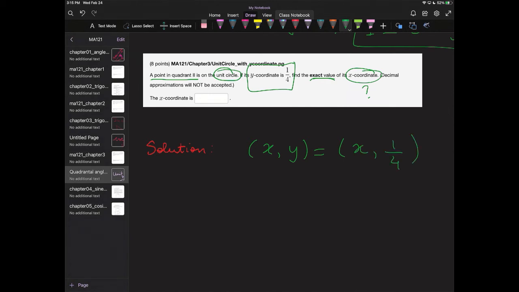Now, we also know that this is in the second quadrant, right? So what does it mean? It means that in the second quadrant, so let me put here quadrant number 2, the coordinate of x must be negative. So x is negative. So when we find the value of x, as you're going to see, you have to make a choice whether you're going to take the positive value or negative value, which is one of the steps that come after the square root property. So I will get there.